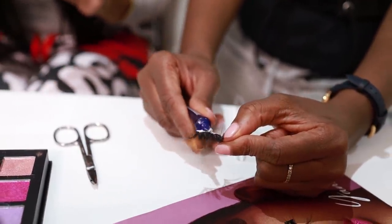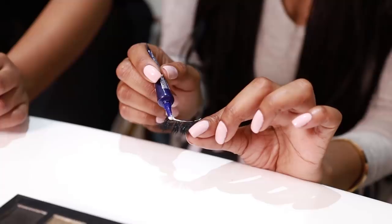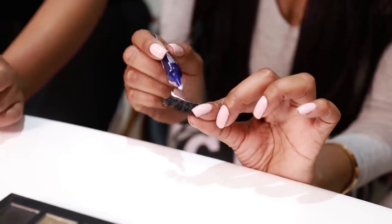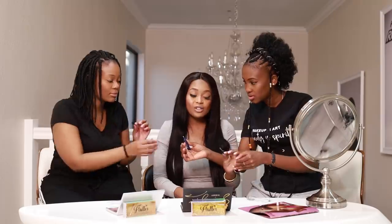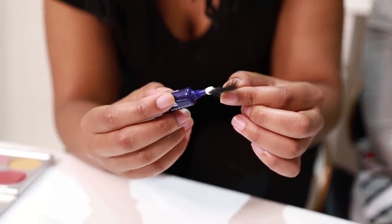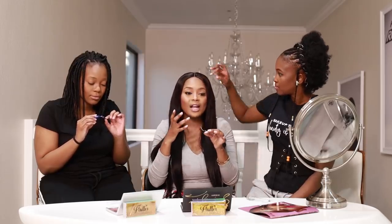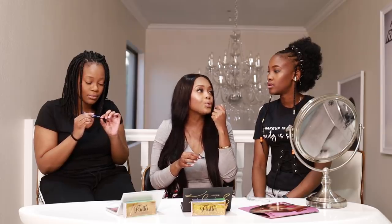So then put glue on. Any type of glue? Guys, I'm not going to mention names, but there's a makeup artist who recently put bonding glue on my eyes. Let's not do that! Someone used that gray bonding hair glue on my eyes and I only realized after when I saw the packaging. It comes off, but it's meant for hair — you cannot use it on your eyes, you will react.